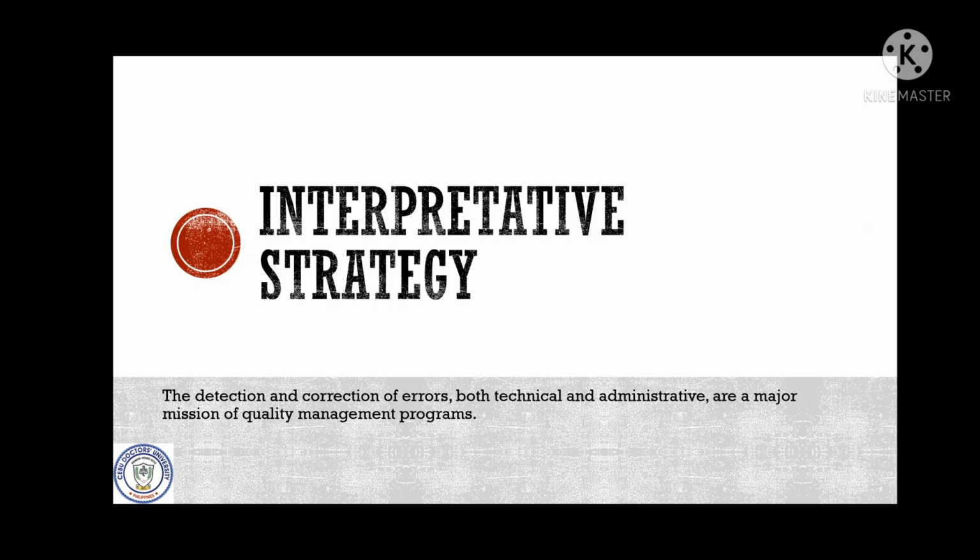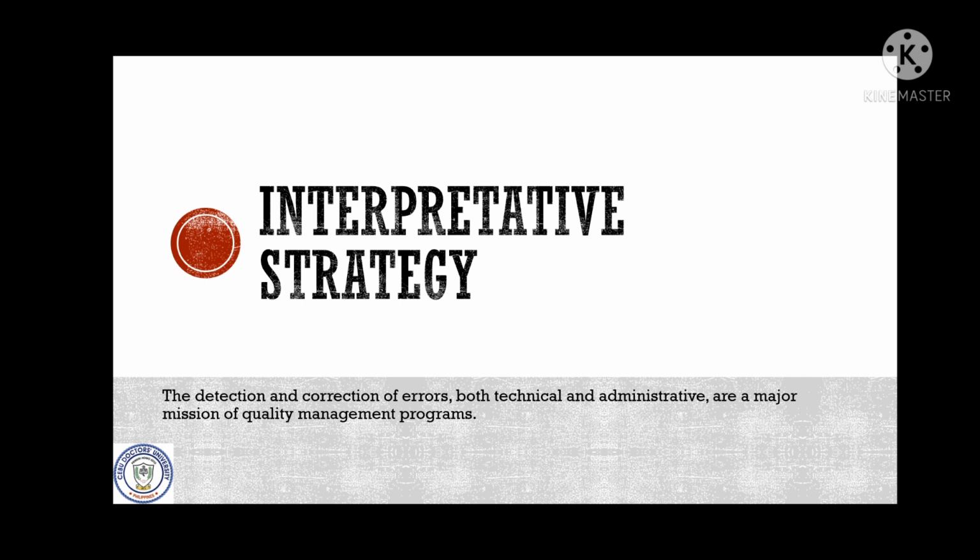Let's proceed to interpretative strategy. The detection and correction of errors, both technical and administrative, are a major mission of quality management programs. All of the preceding methods are useless if the technologist or the laboratory manager is not aware of the types of problems, errors, or malfunctions that can occur in a process and of the clues that may trigger their recognition and resolution. The old microbiology adage that we tend to find what we are looking for applies here as well.